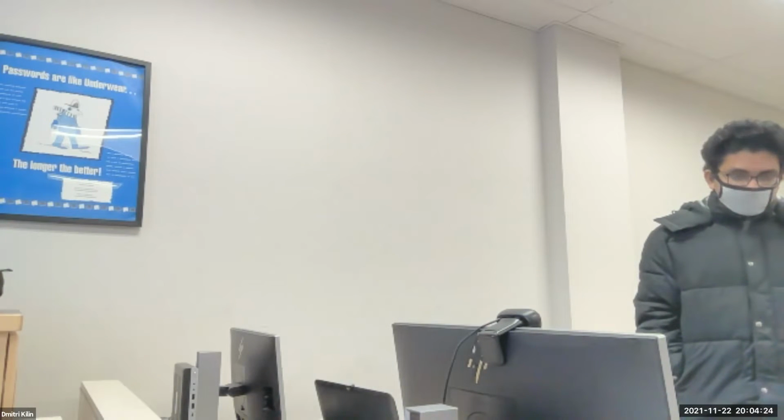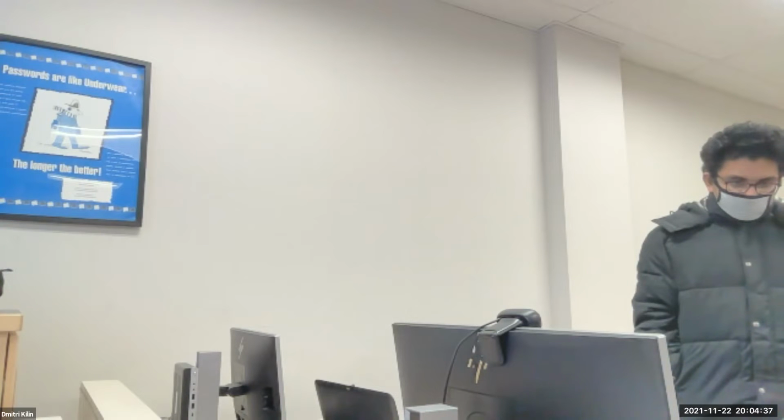Control C. I bet I clicked this thing more than 10 times. No, it writes here: press space when you're ready to see the movie.